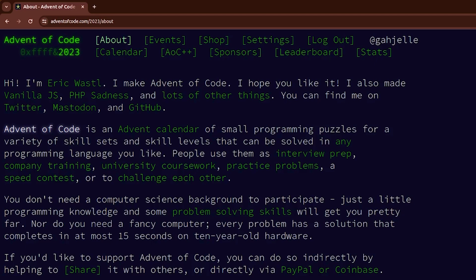As you said, Advent of Code is an Advent calendar where there are small programming puzzles that test your skills every day. And one of the cool things with these puzzles is that you can solve them in any programming language. So today we'll be using Python, but you can use really anything that you want to solve this puzzle because, as you'll see later, you'll just get some puzzle and puzzle input, and then you just need to figure out what's the answer for your code. So you only input the answer. So you don't show any code to solve these puzzles. So that brings a lot of freedom for you.